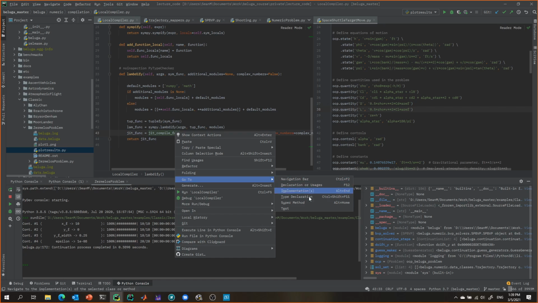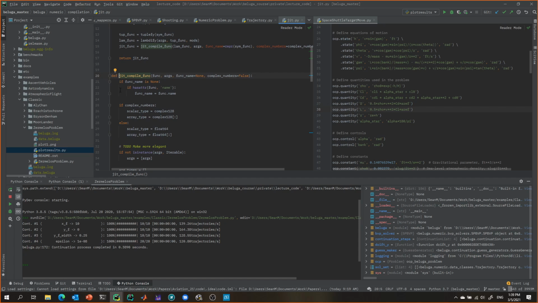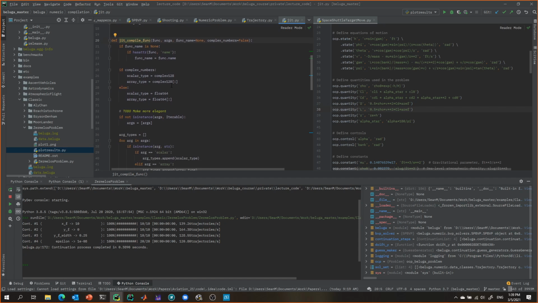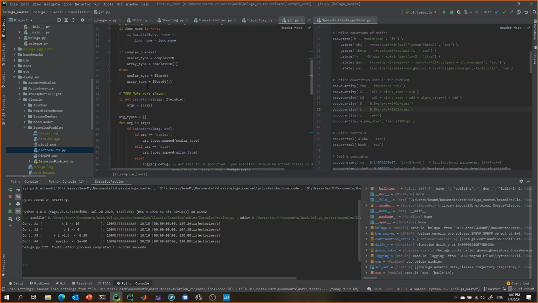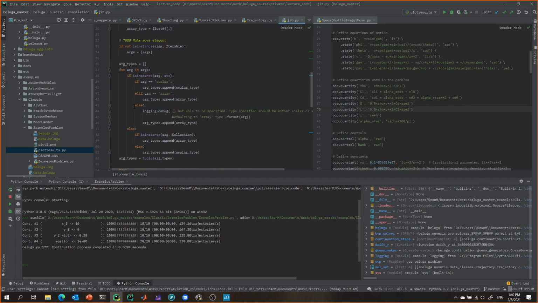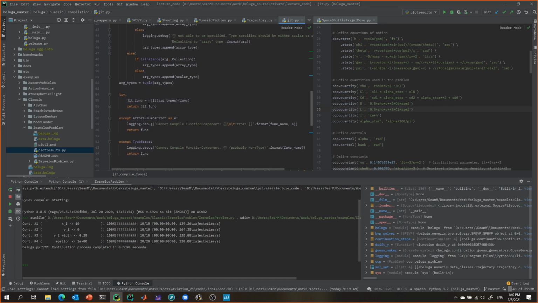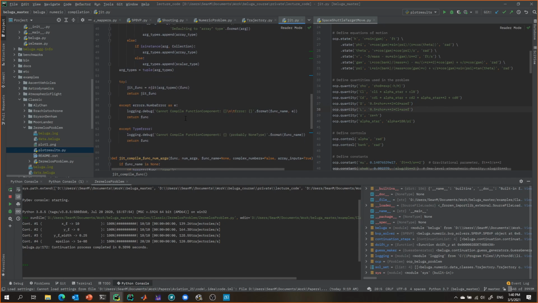So when I say JIT compile function, it automatically handles things like making that argument list. I guess I didn't cover this: the JIT compiler is great because it makes things faster, but it's also a pain because it can only do certain things. It can't compile every kind of Python thing, so you have to be careful.